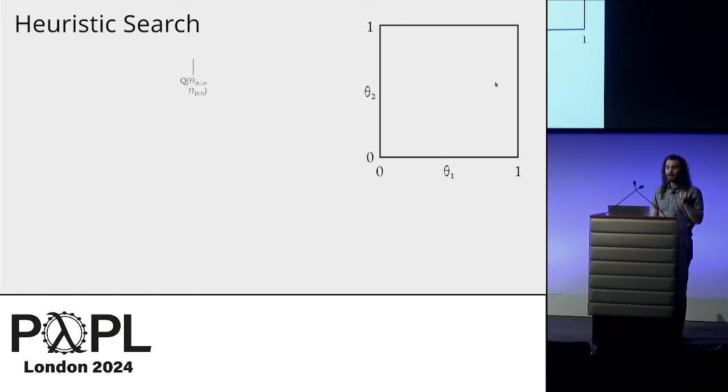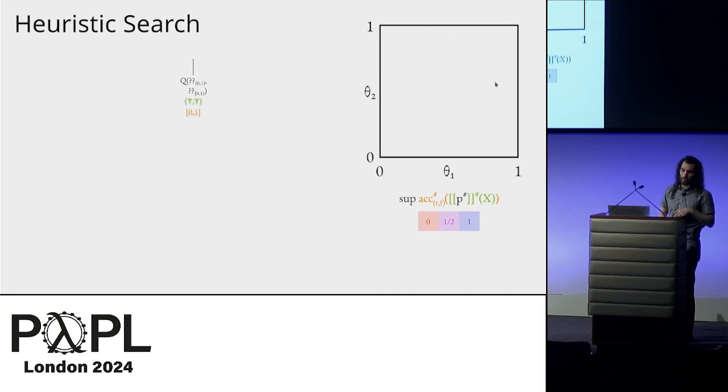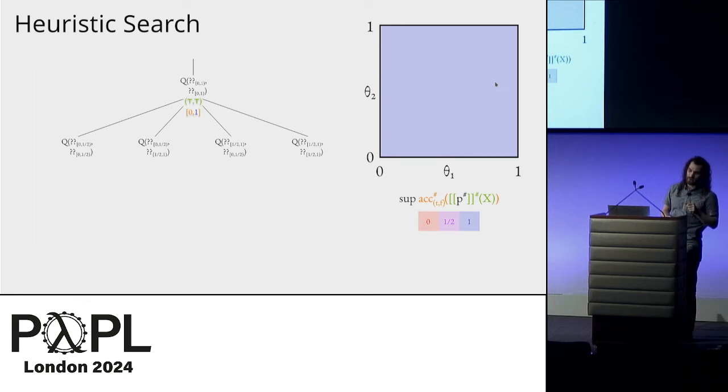So if we're back here, what do we do? Well, we evaluate our abstract semantics, we compute our abstract accuracy. Because it could be any point in this parameter space, unsurprisingly, we would return top for an abstract accuracy of 0 to 1. So considering that upper bound and plotting it over here, we'd see, well, all the concrete programs in this blue region have accuracy at most 1. That's not that informative, so we'd continue search.